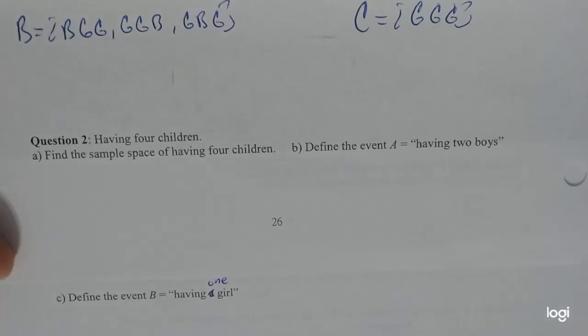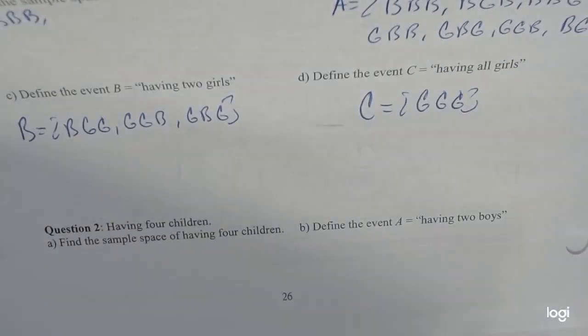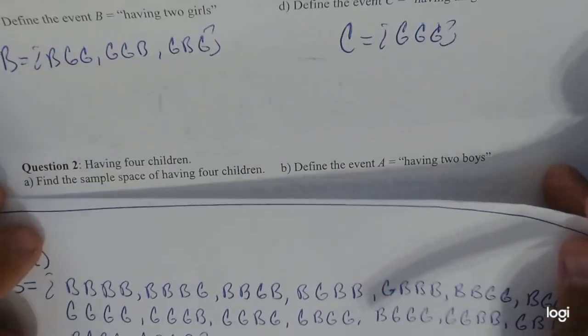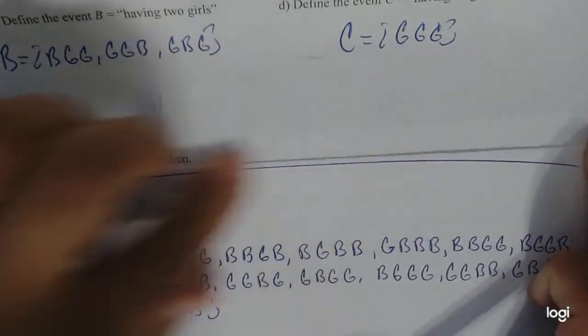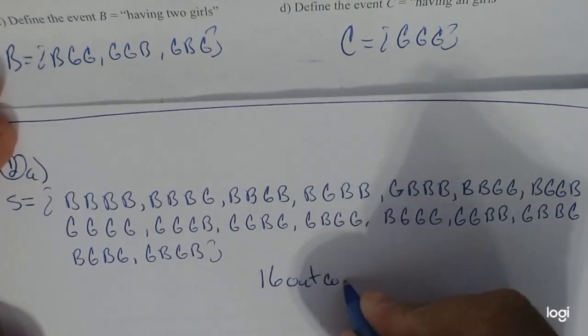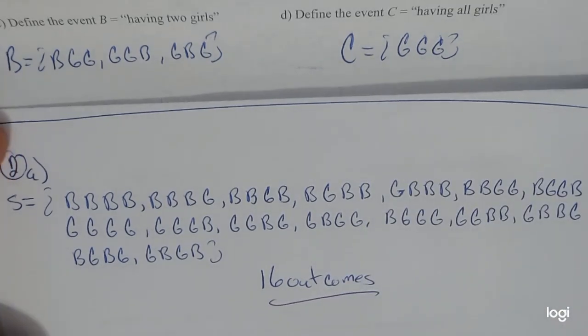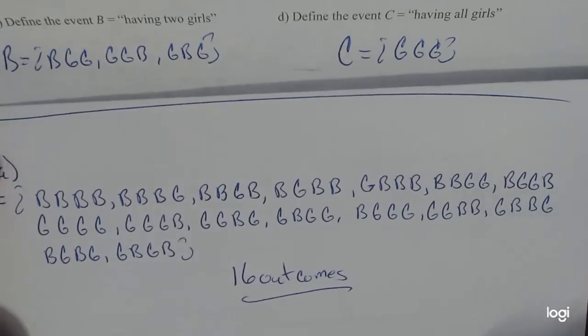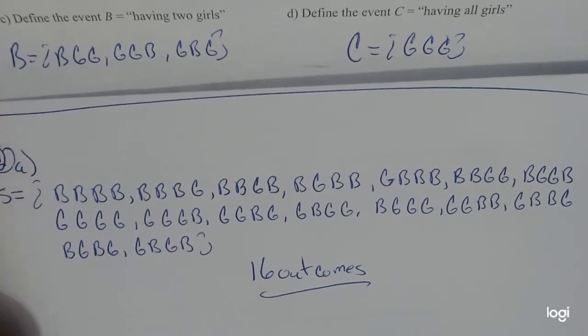All right, so hopefully you guys tried it out. So you guys ready for the answer? So having 4 children, the sample space looks like this. There's a total of 16 outcomes. A lot more than you guys probably have thought. Okay? Again, because the order does matter, right? So just because you may have the same portions, they are accounted differently. So a total of 16 outcomes. Pretty crazy, huh? So it gets pretty big after a while.